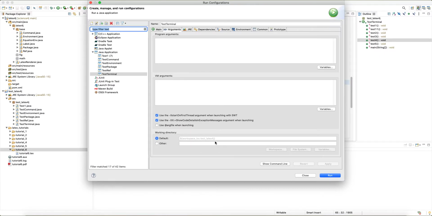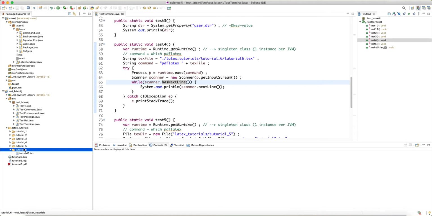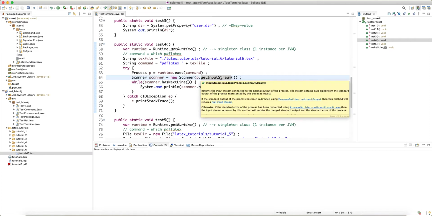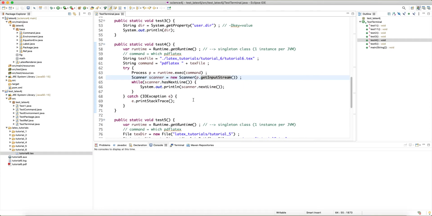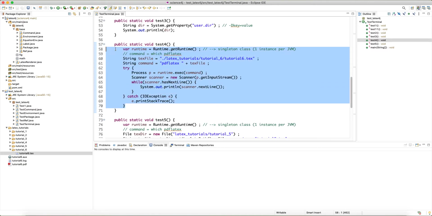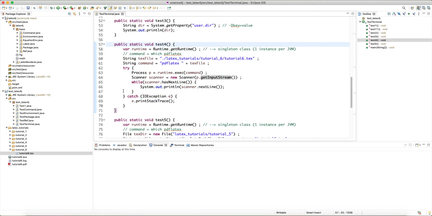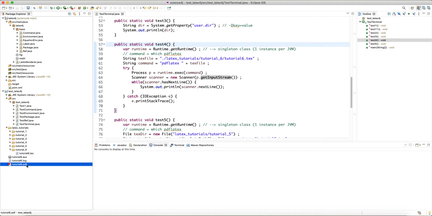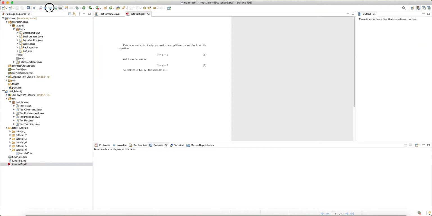There are also other ways of doing it. For example, we can set other and set this to resource location. Then it automatically sets the output to wherever the resource, which is the text file, is. But it's better not to do it and learn how to do it from within the Java command, right? Because different IDEs have different ways of setting this working directory, and you want to learn how to do it from within Eclipse. So let me show you that pdflatex actually ran well.